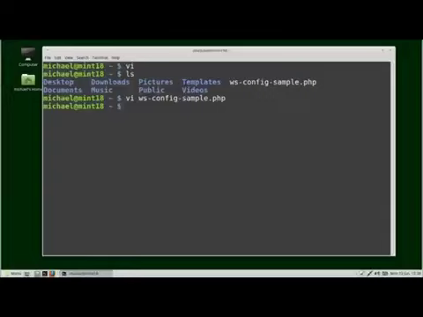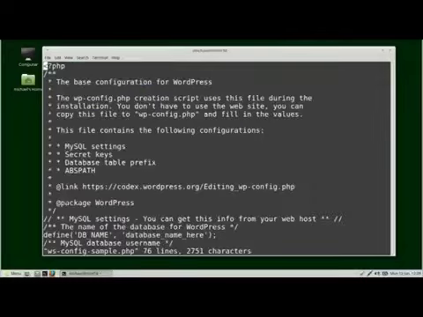I have not saved anything, so I want to go back in and I want to update that same database to say WordPress DB. I'm going to hit my arrow up, which will just bring back the last command I typed, and press enter. Now I'm going to press down the J key to take me down to DB name, holding down L, and now I'm going to use the X to get rid of the whole name. Now I'm going into insert mode, so I'm going to press I, and I'm going to type in WordPress DB. This is exactly how I want it.